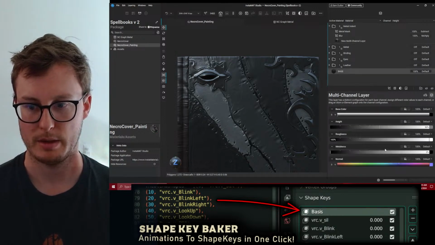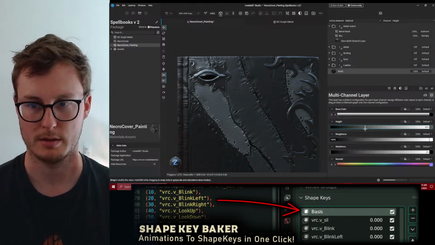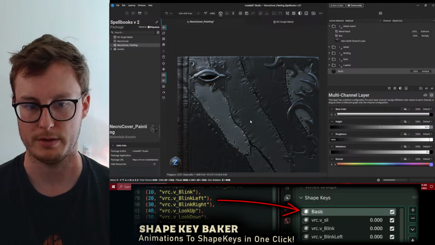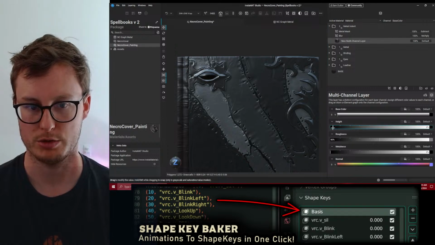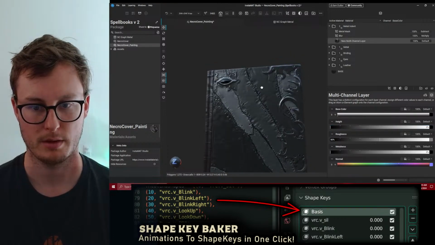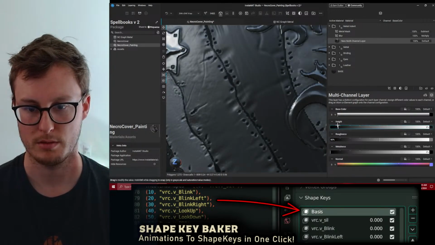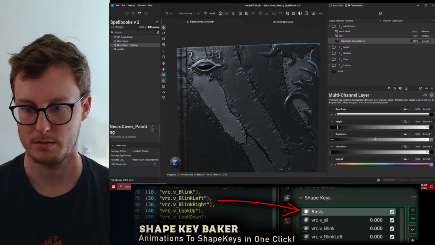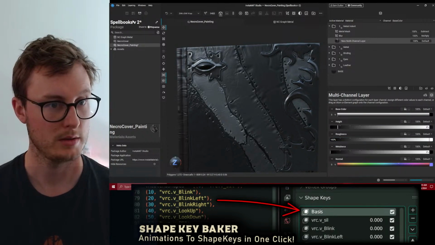That means the base layer height should be at 50. Base layer should be at 50%, so that we can actually push down a little bit further. Got some roughness.